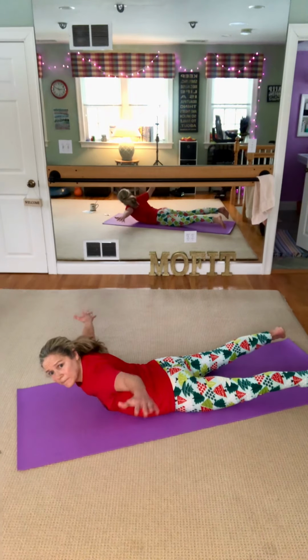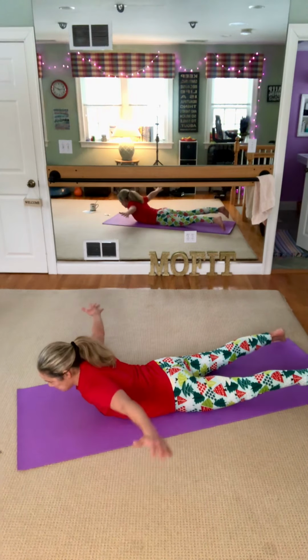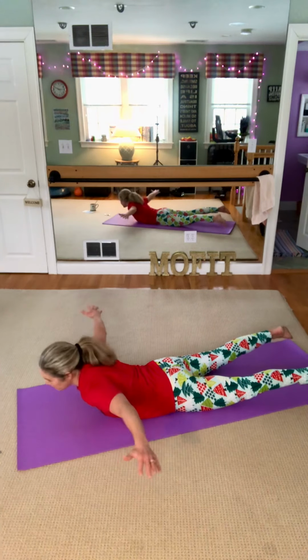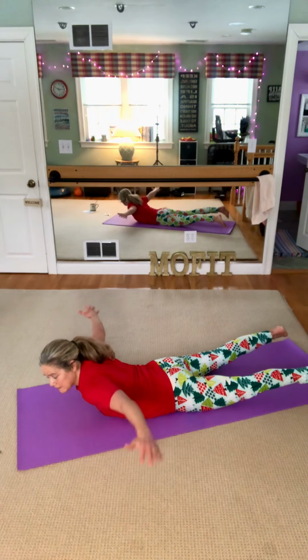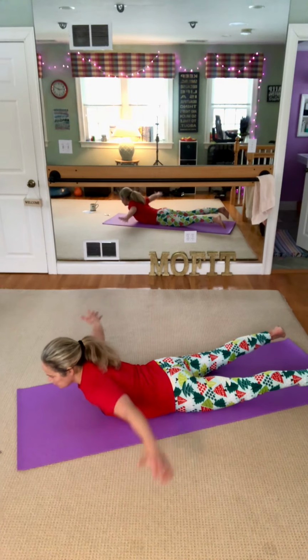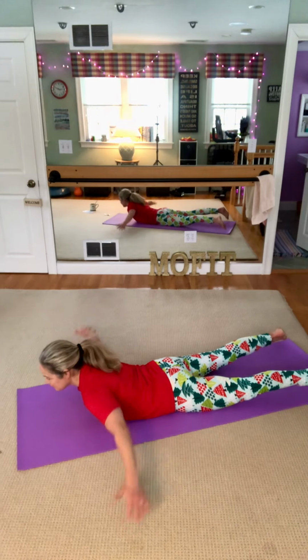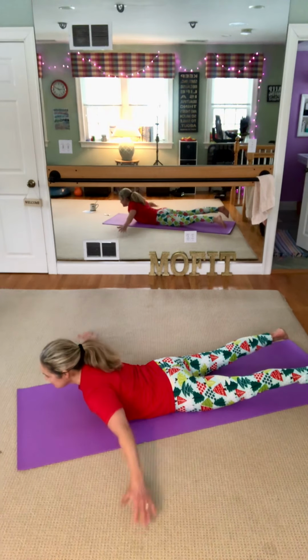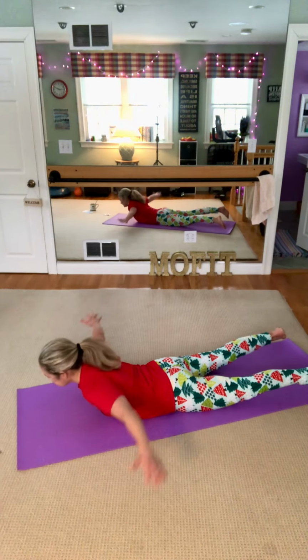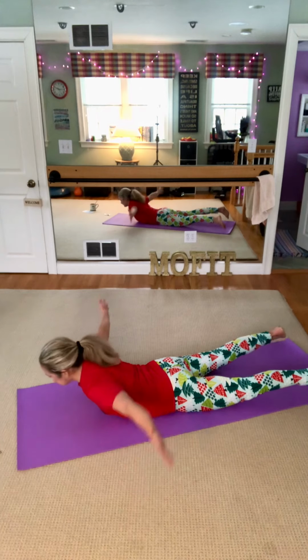Smiling is optional. This is one of those ones like, ooh, at the beginning you're like, yeah, I can do that. And then after a lot of repetitions, we're probably going to do like 35 of these in a minute, 35 to 40. Because you kind of slow down after the first 20 repetitions, right? Let's face it. So arms in a T, and you're just bringing them up to the sky. That's all you're doing. Now, for the last 10, let's bring the thumb up to the ceiling.